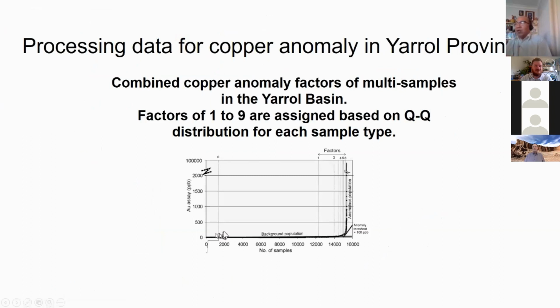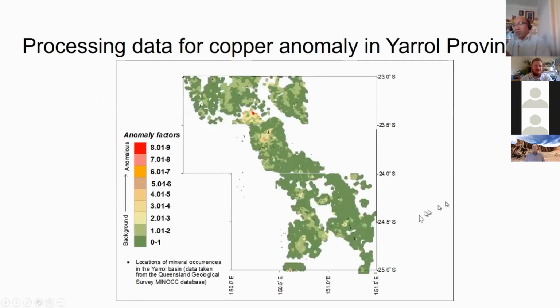So basically what I did, I turned those data into factors and combined those factors. And this is a plot of the final product where it highlights the high and low. For example, this area for copper, is it copper? Yeah, it highlights an area of high anomaly around the Mount Morgan area. This data is so diverse, and you could use multiple techniques to find potential uses for it.